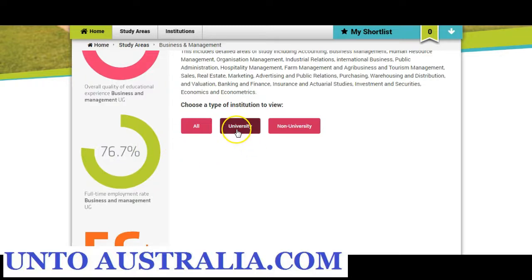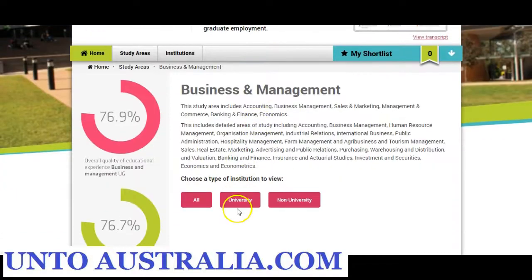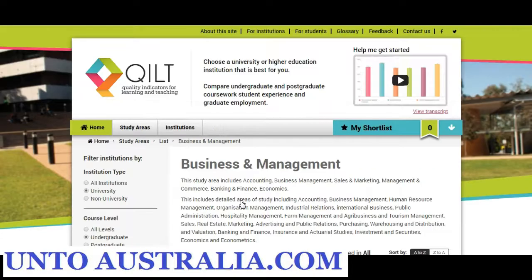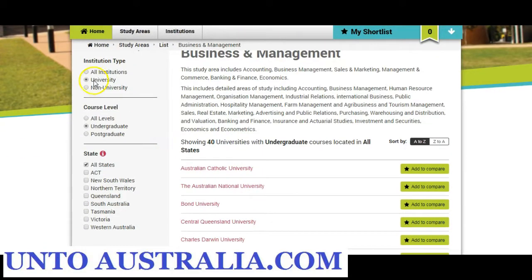So we want to do a university search, so we will click on university. We will choose institution type university. Course level is undergraduate, and you can see that it says there are 40 universities with undergraduate courses in Australia. Okay, but we're filtering down to Western Australia, so the list goes down to 5.